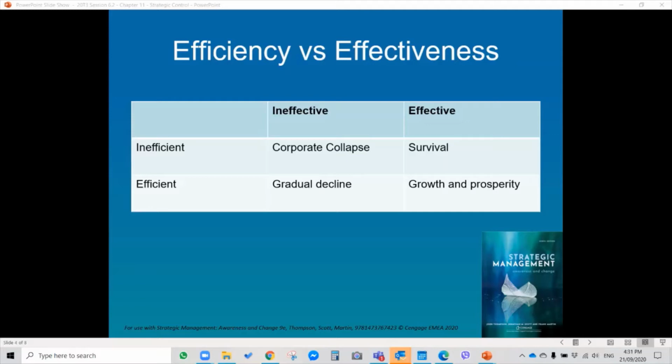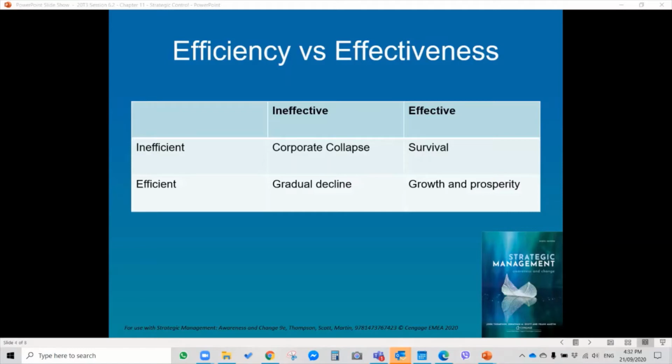Because to start with, you didn't choose the right strategy. The last quadrant, of course, is effective and inefficient. You've chosen the right strategy, but you're not implementing it properly, so you're being inefficient. In which case you will gain survival. You will survive, but you're not going to thrive. Maybe you overspent on doing it. So in a nutshell, efficiency is all about how many resources you are putting in. The least amount of resources that you put in, you're being efficient. Being effective is you're accomplishing the goal. So to be a successful strategy, you have to accomplish the goal and do it with the least amount of resources.